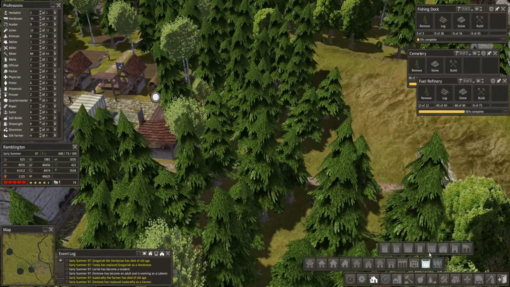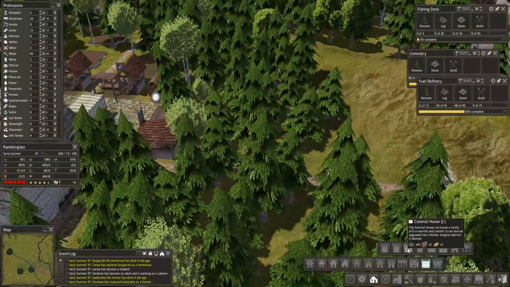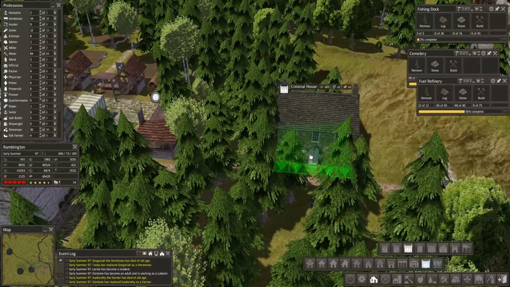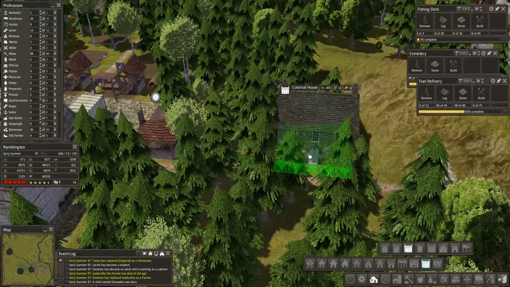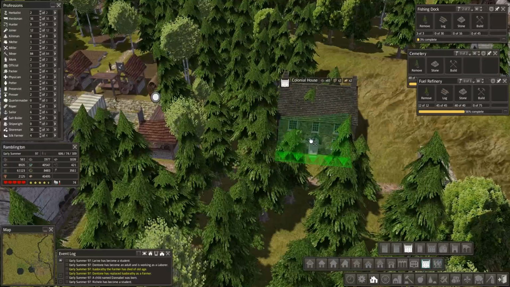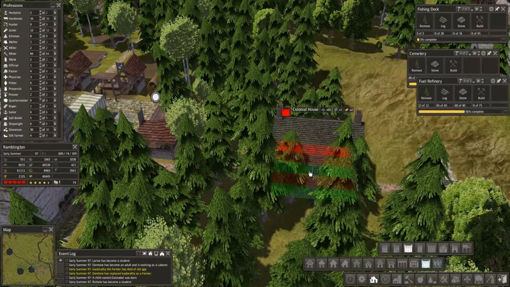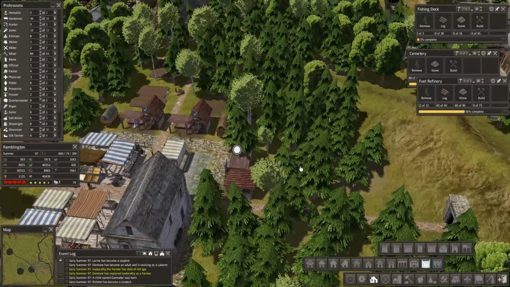House. That is the Colonial Homestead. That is the Colonial House. Probably the Colonial House here. So one of those here. Kick them back one. Like that. Okay. What goes here? What goes there?